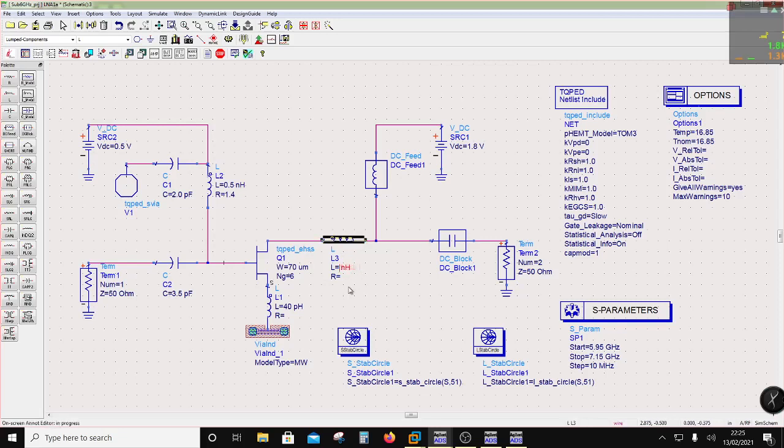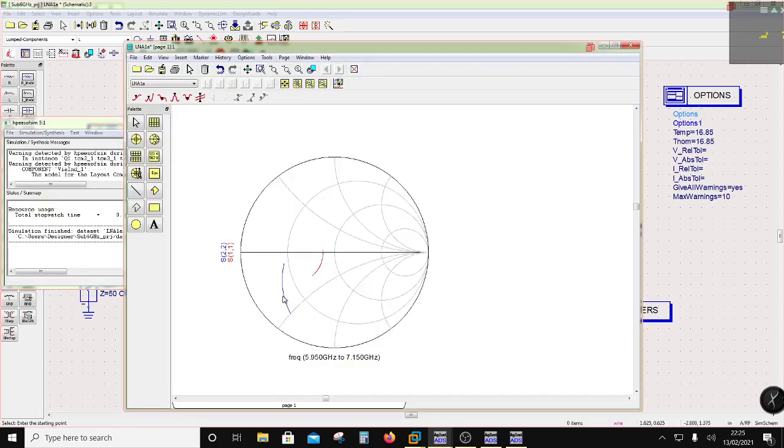And I know in my practical designs, this would have roughly 1.4 ohm as the loss. So once this is done, I'm going to hit simulate. And now you see it has moved up this way, and then it has to move that way, right? Now, if I was to move this, then I would have a simultaneous matching, right?